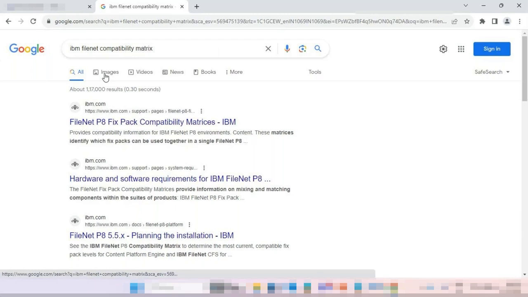This requires good planning actually. If we start without checking all these things, we may end up with some errors. So let's check what versions you have. After this session, you can ping me the existing operating system and the existing WebSphere. Are you using WebSphere? Yes, sir, we are using WebSphere. Okay, so what is the existing WebSphere Application Server version, what is the FileNet version, and what is the DB version? Let me ping you.